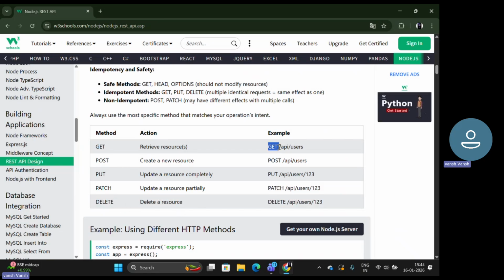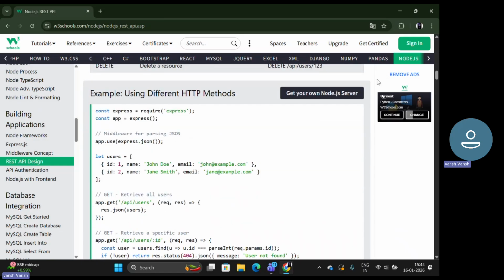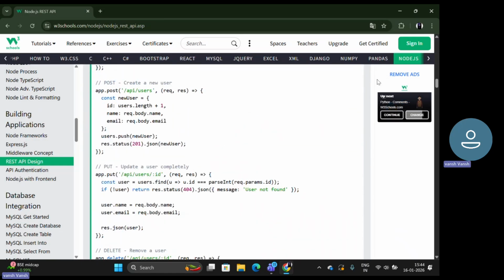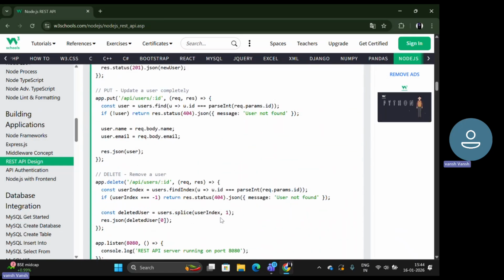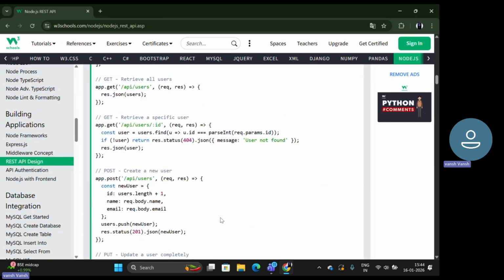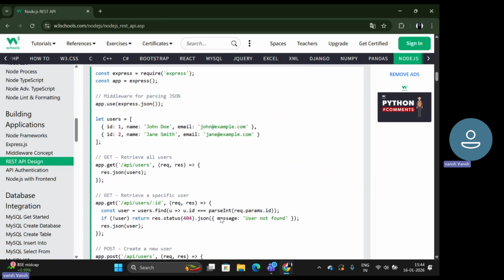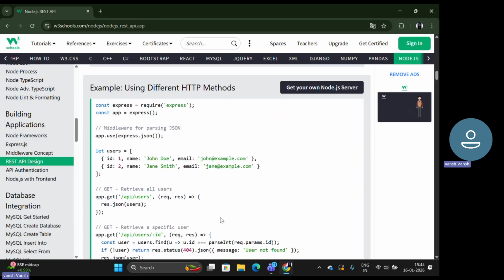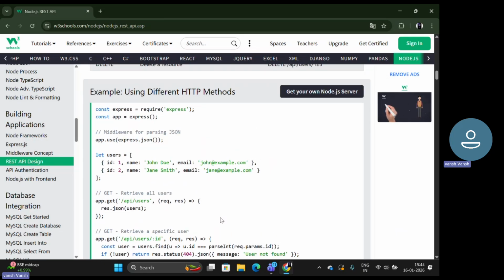First of all, you have to pass the method that you want, then the particular path at which you are listening, at which you want to add the data. Okay, this is how these things work. So we are going to understand this bit of code. Then we'll go to our VS Code and see what is happening over here. Don't worry, we'll cover it.